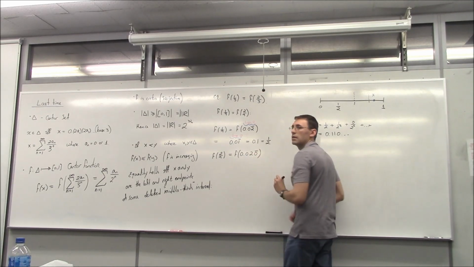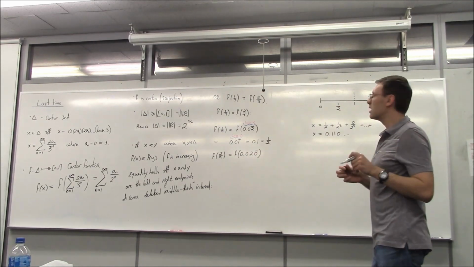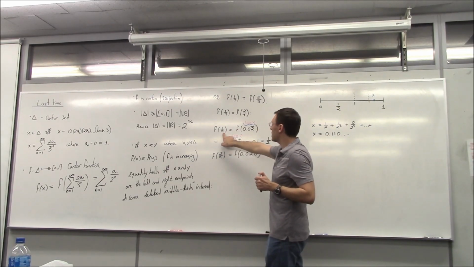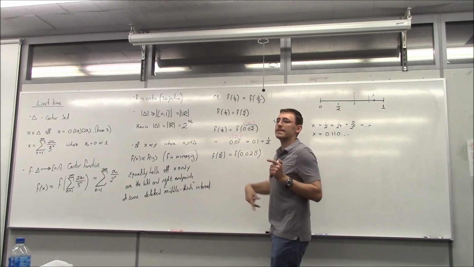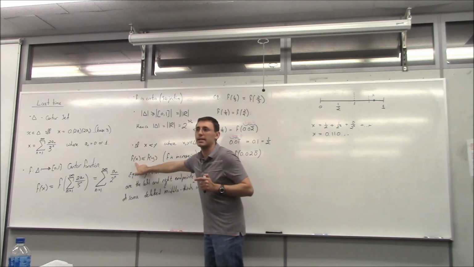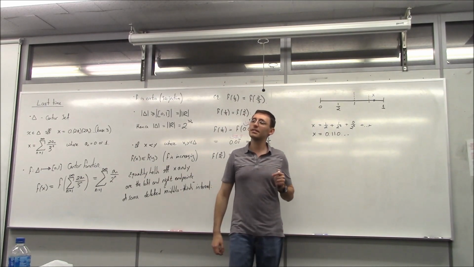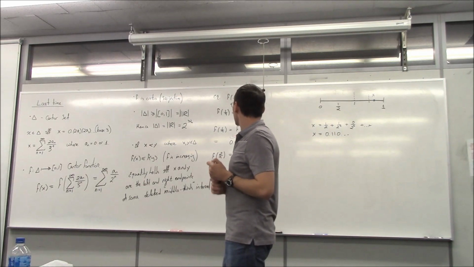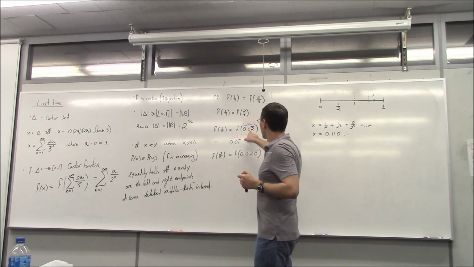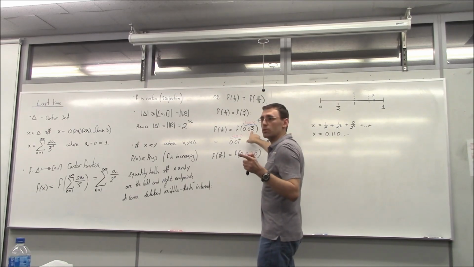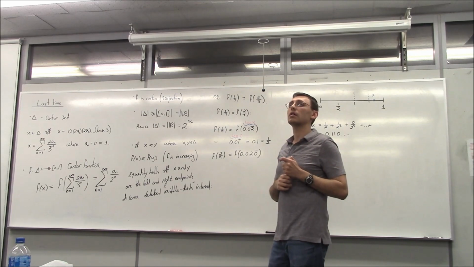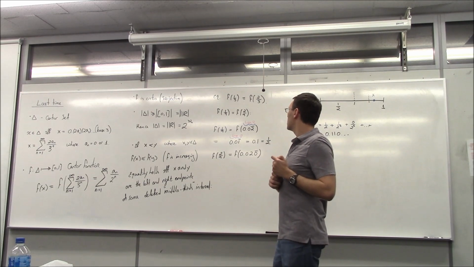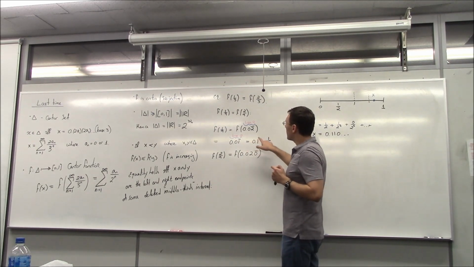No, I'm asking, we were up there 2 lines up, f of 1/9 is f of 0.02. Right, for the function to work, I could have written the representation 0.01, but 0.01 is not the representation that is taken as input. I'm asking you, when you're converting, that 0.02 is in base 3. By the way, this is 0.022222. Yeah, but does 0.02 mean it's 2 divided by 9? 0.02 is 2 divided by 9, yes. And that equals 1/9? No. It says f of 1/9. No, look at it.